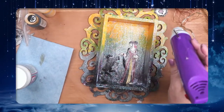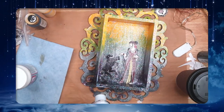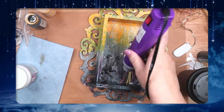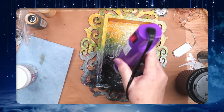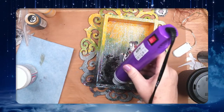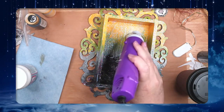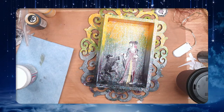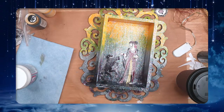Yeah, glitter. It's no joke. There's a reason why the product calls itself Extreme. This is by no means completely dry, but I'm just getting it dry enough to continue. I'm gonna call it dry enough to continue. Yeah, probably be okay.